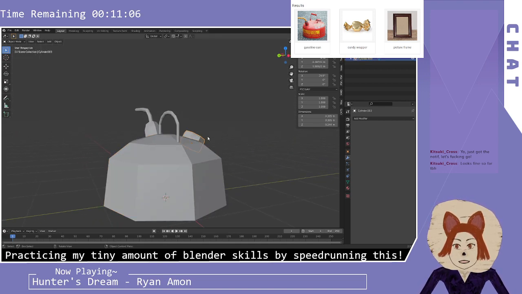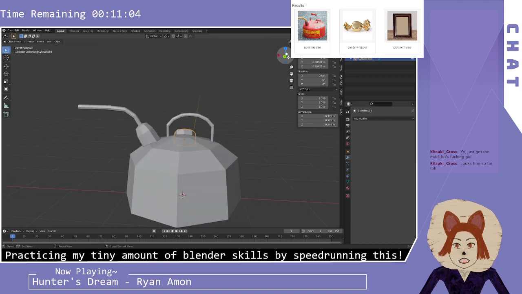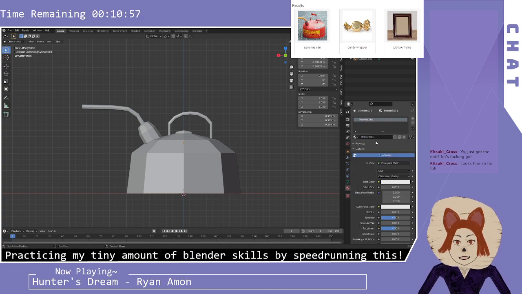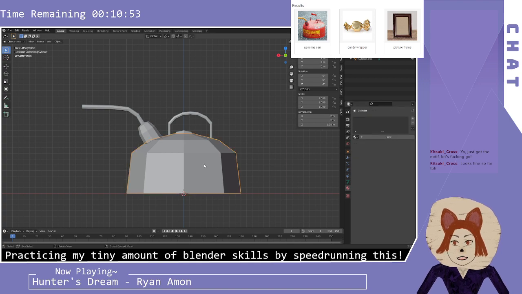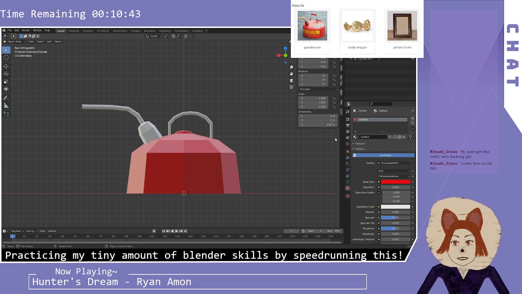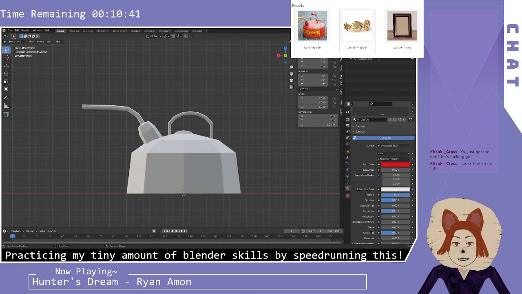All right, and now this is in there. So, materials. We'll do a new material called gas red on here. We'll pick gas red and then base color. There we go. Oh, right, we have to do the material preview. Then we make it way more metallic. Metallic to 1.